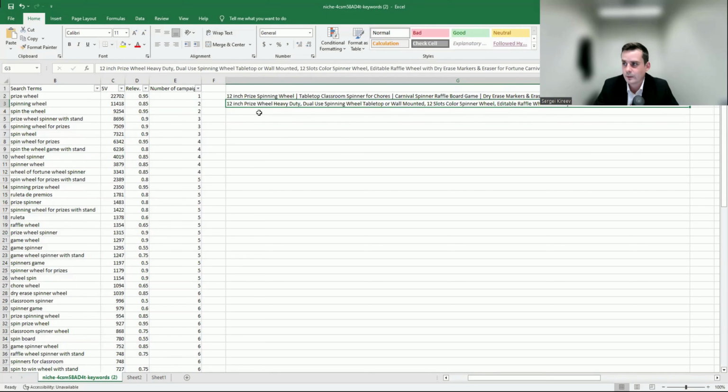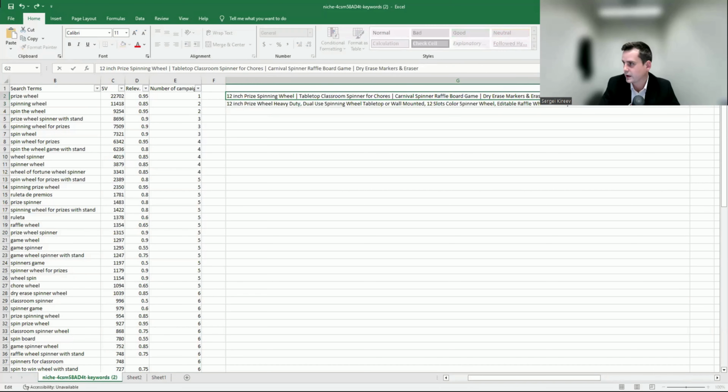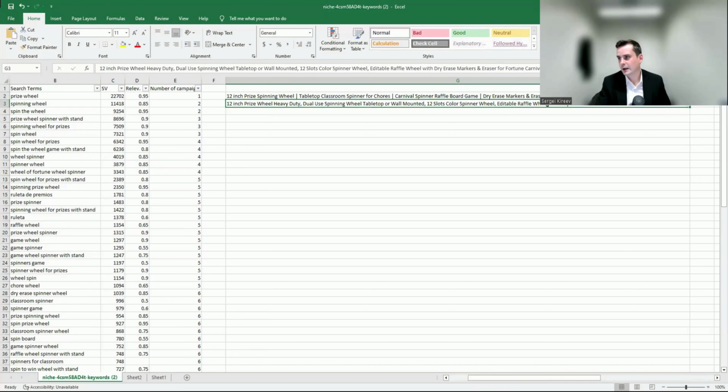My title is 12-inch prize spinning wheel, tabletop, classroom spinner for chores, carnival spinner raffle board game, dry erase markers and eraser. And I think we need to remove this sign. So I won't necessarily say it's guaranteed that title number 1 will work better, but it has much more relevant keywords and is optimized much better.